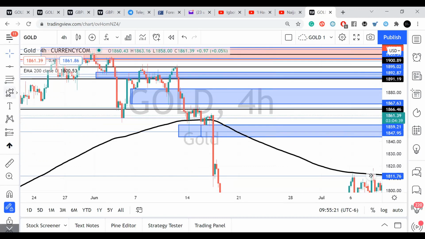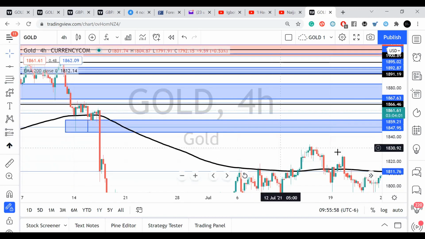Let me see how many touches. Doesn't really matter. Whenever gold is in this type of area, it doesn't come out until there is high impact news. So it has to do something like this, come up here, something like this. So this is the kind of move that happened here, and this is what is being played out. I don't know if I'm making sense though. This black line should be the highest place, which is this 1867.